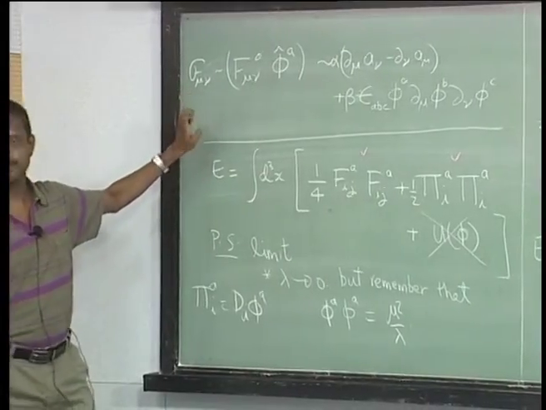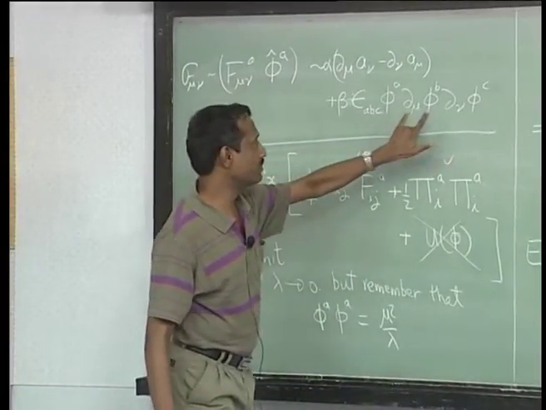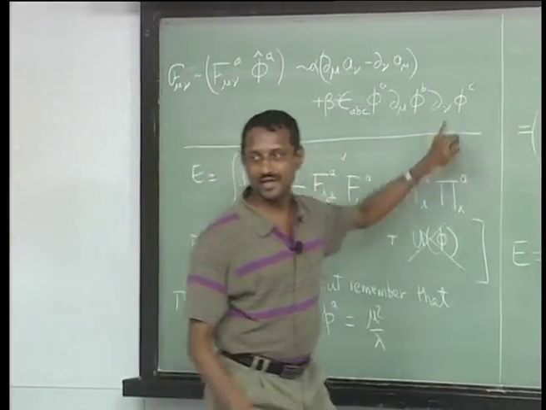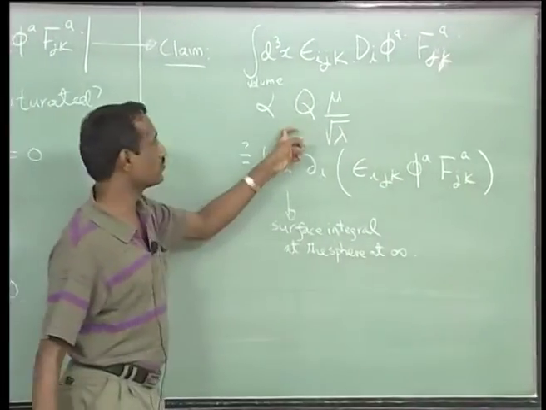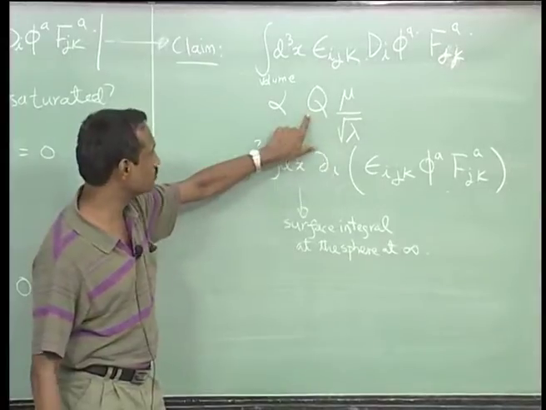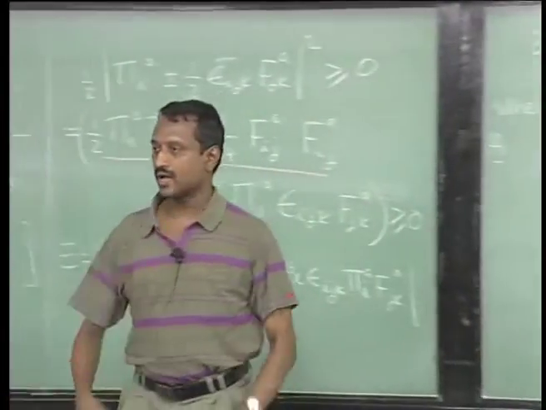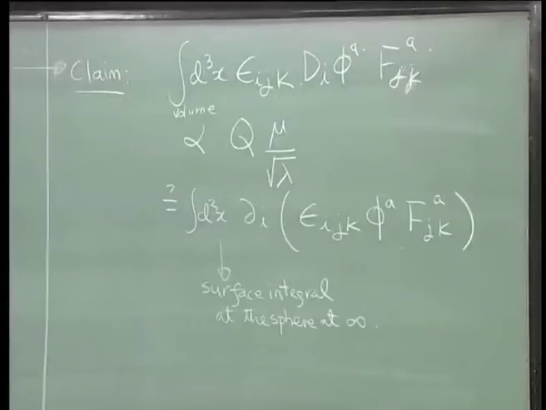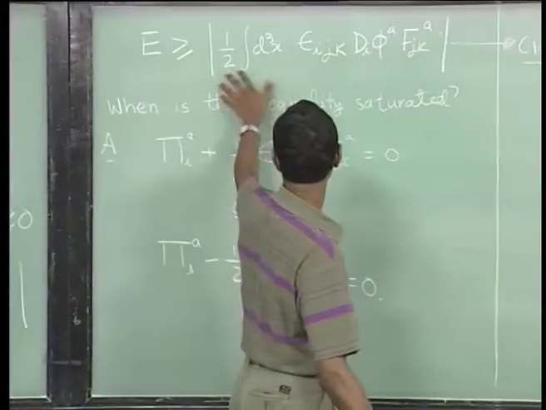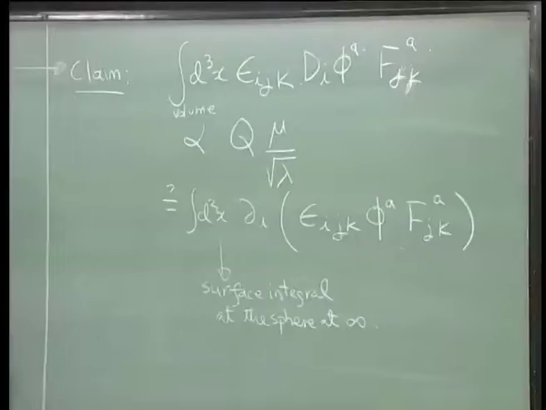charge, okay. So this phi a I have to just take to the other side. So you basically need to get those two derivatives, and you can work out the details, and so you can see that indeed this is what is happening: it depends on the topological charge q and mu over root lambda, okay. And there are some factors which I am not going to work out, that is for you to fix, but what this shows is that this quantity on this side just depends on the topological charge. This is kind of nice.